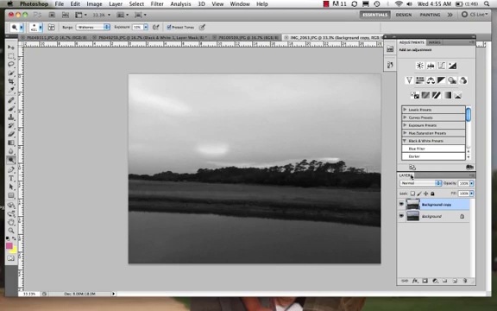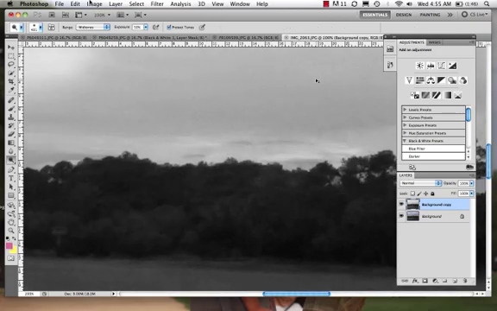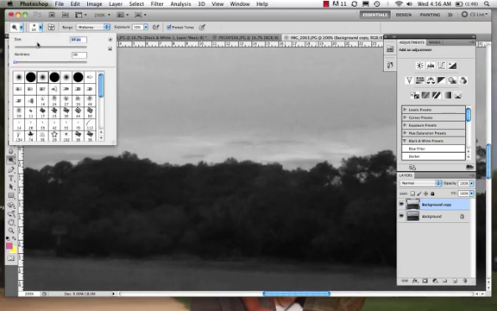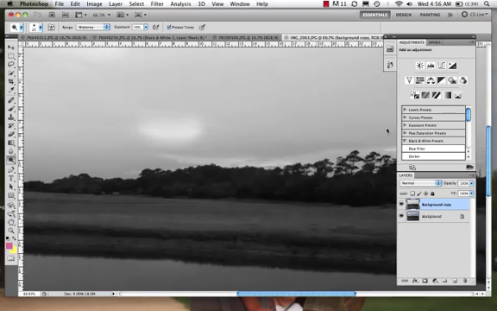Now, a lot of times you'll find yourself zoomed in really close, and I could come in here and lower my brush so that I can get this area a little bit more. Now again, what's going to happen is the more you run over top of this, the more it will just keep adding to it. So for instance, if I keep running over top, see, it just kept adding to the lightness that was there. All right, so now let's take a look at another one. Right now we have the dodge tool.